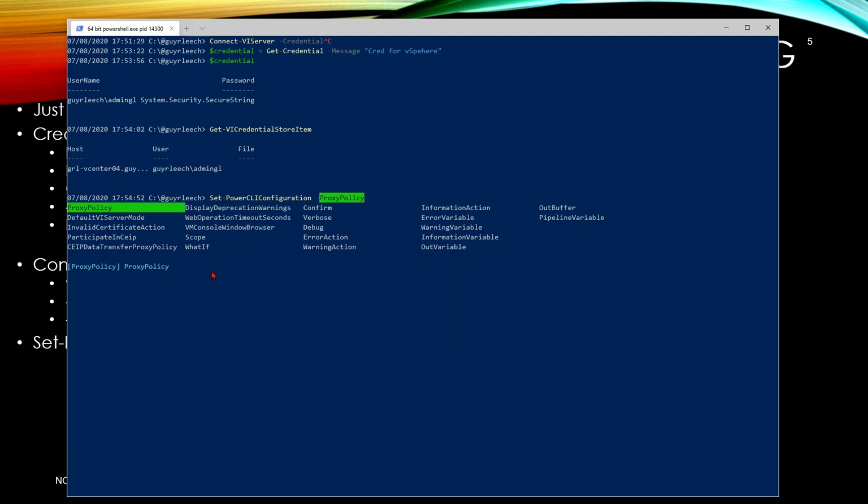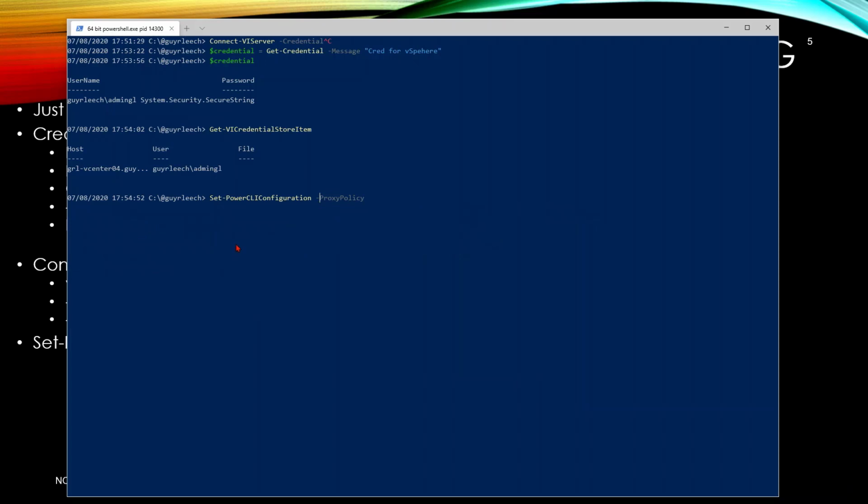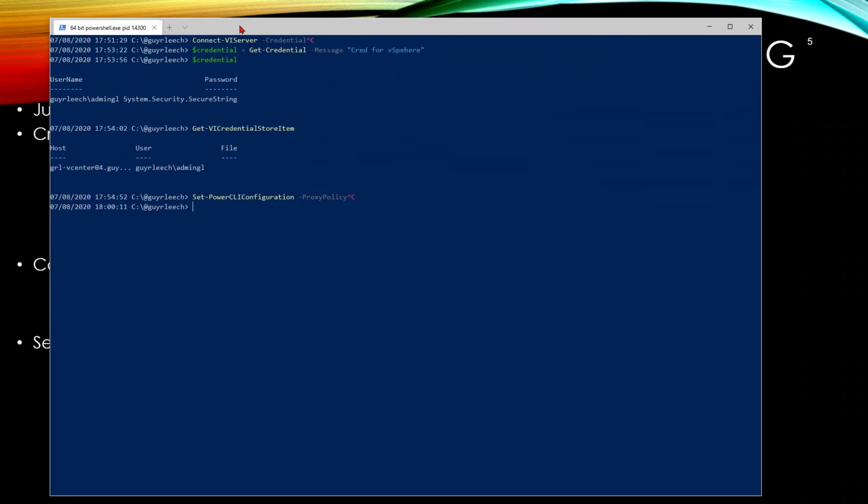We can set the scope to the whole machine if we're running elevated, or just our own user session if we want to. So we can limit the amount of information that's shown.